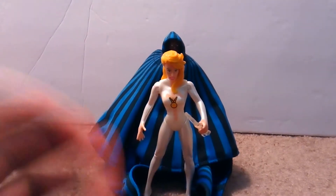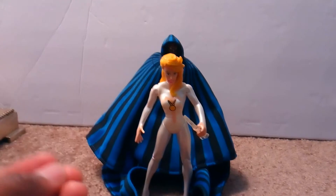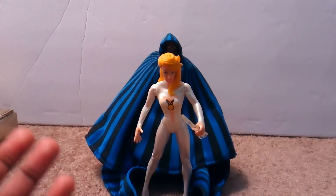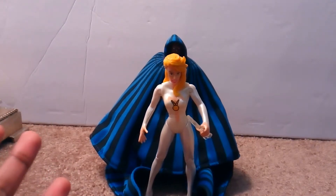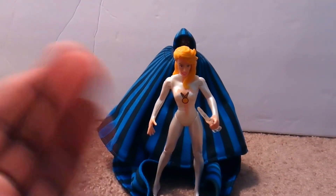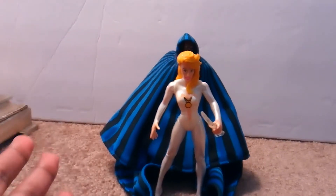In my last video — my unboxing — I mentioned that I bought these figures before, but I bought them loose. And at the time I didn't really realize how much better it was to buy them new in box because that made them a little bit more authentic, and the fact that they came with a few accessories — mostly daggers — which my loose figures did not come with.